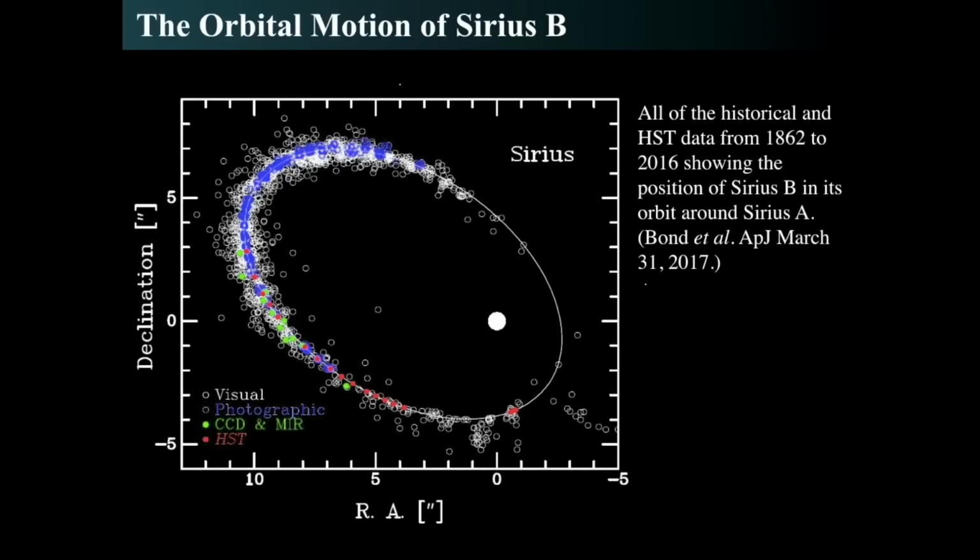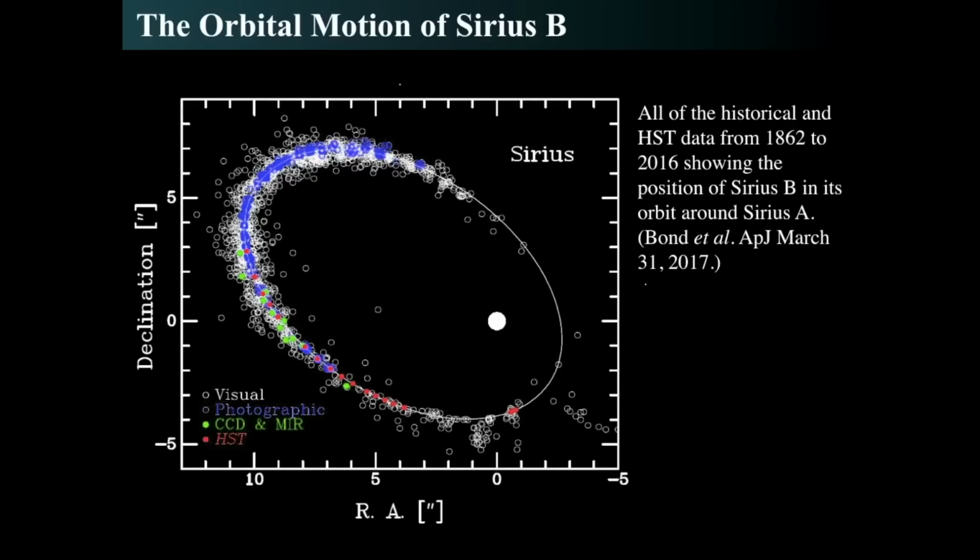Now it's interesting that you don't see many data points when Sirius B is over on one side. And that's probably because, at some points in the year, Sirius is hard to view because the sun is in the same direction as Sirius. So it's very hard to get that data when it's over there on that side, because Sirius is up during the day.